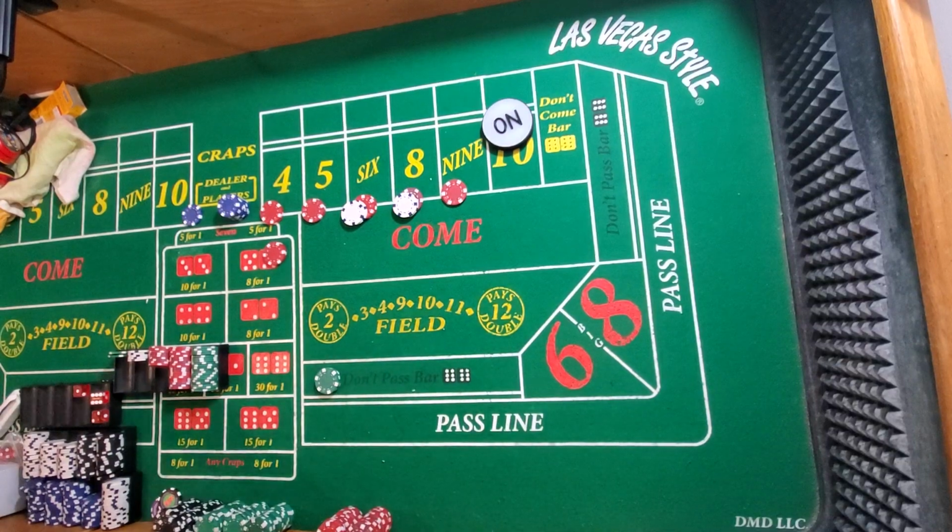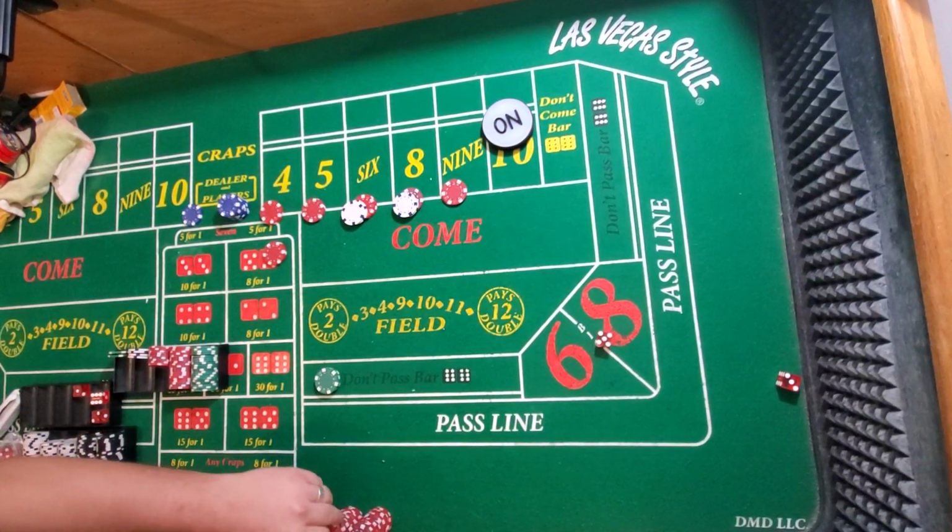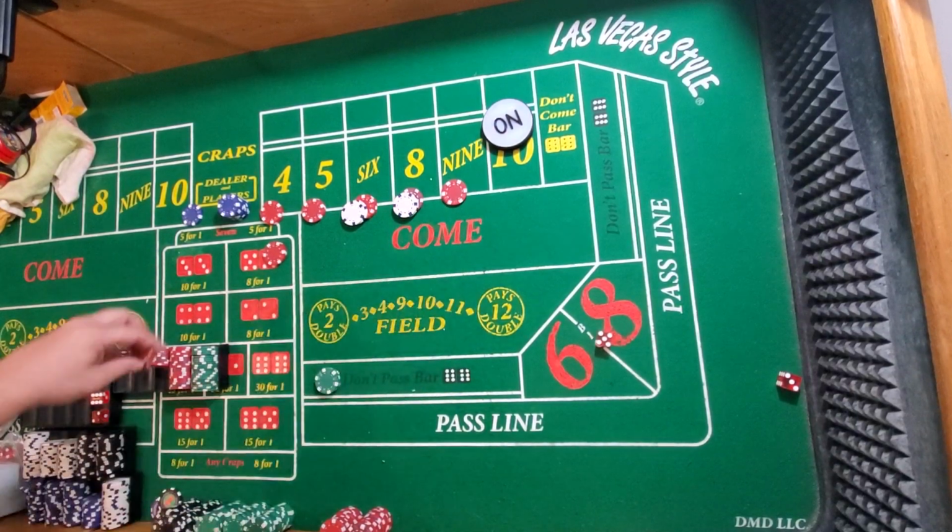All right. So now we're in the good. If we do hit that hard 10, we'll have made money. There's the 8. $1 for 15. Sorry, he's playing with that fart gun.